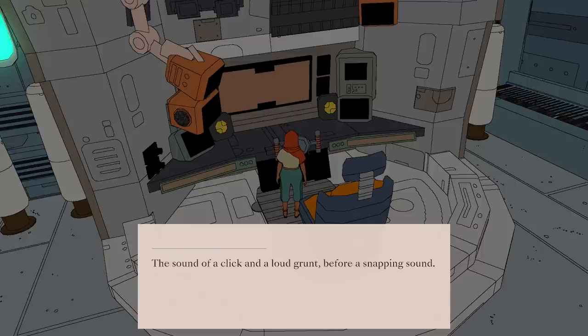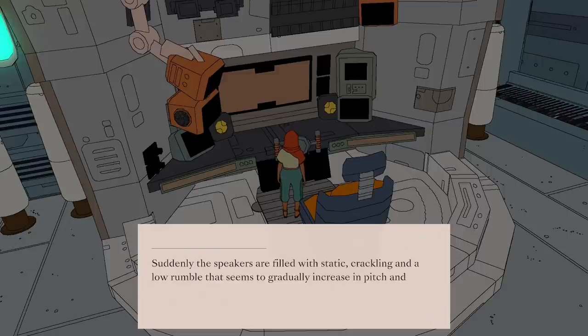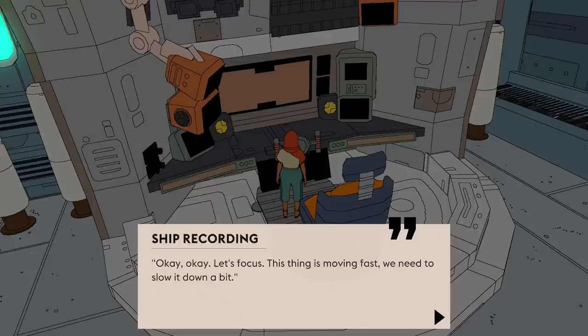Yes, Ramen. The sound of a click and a loud grunt before a snapping sound. Oh, on Rahana's mask. Not that hard. You tore it out. Suddenly the speakers are filled with static, crackling, and a low rumble that seems to gradually increase in pitch and frequency. And then the sounds of someone cheering. It worked. We're flying. What sounds like an ungainly person dancing around on a metal surface plays out. Okay, let's focus. This thing is moving fast. We need to slow down a bit. How do we do that, Ramen? Let me check what the machinist wrote down for us.